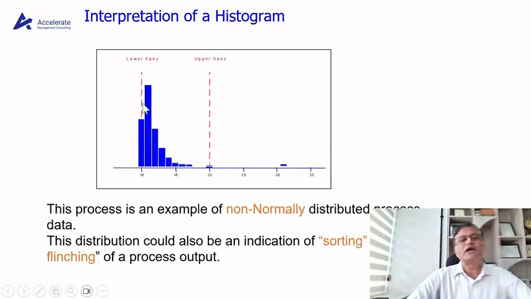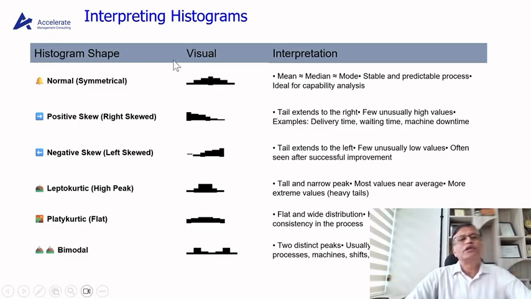If we are getting data like this, that means my data is not normal and it is not normally distributed, and we need to first normalize our data before we do any further analysis. So in one slide, if we are getting a histogram like this, which is well centered, where the mean, median and mode are all together, that means our data is normally distributed and my process is capable.